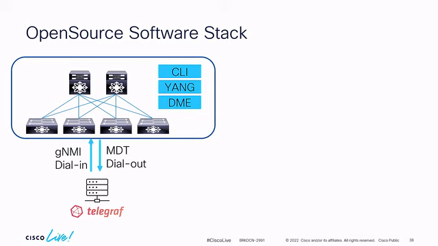So once Telegraf gets the data, what's it going to do? It's going to convert the data. Well, data is coming in GPB or JSON. We're not going to write the data directly into the database. It's going to be converted to data that can be understood by the database. And for streaming telemetry, we're using a specific type of database, which is called a time series database. Pretty popular tools are InfluxDB and Prometheus. And you can write the measurements to the time series database. This is how you store data, okay?